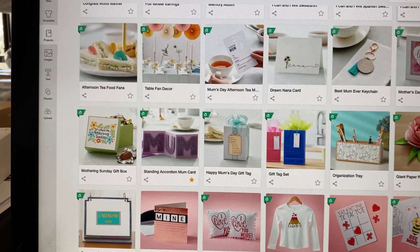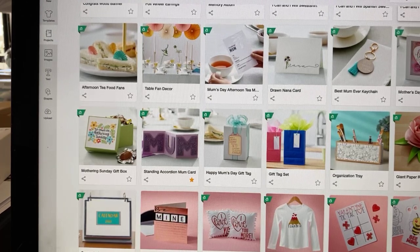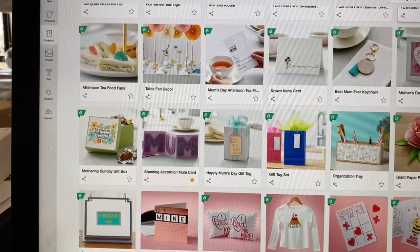I, like a lot of you, got a sublimation printer around the time that the mugs were out. And yesterday or Saturday, I received a really nice message from someone who had checked with Cricut and wanted to know how to use a sublimation mug with the mug press, and they didn't know, which, you know, could happen. So they had watched one of my videos and they said that was really helpful.